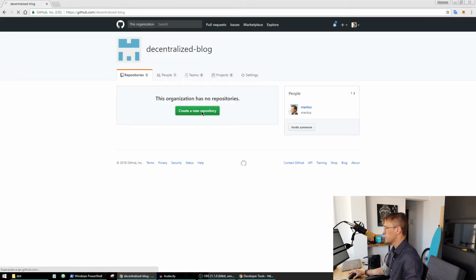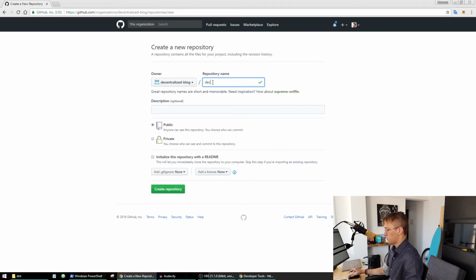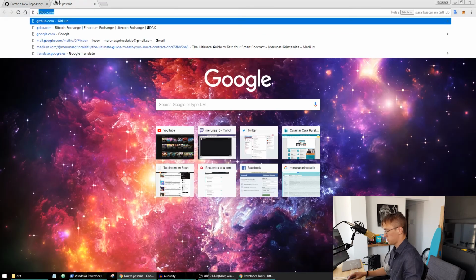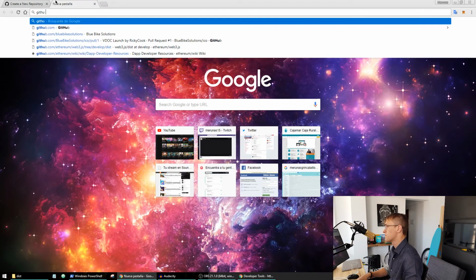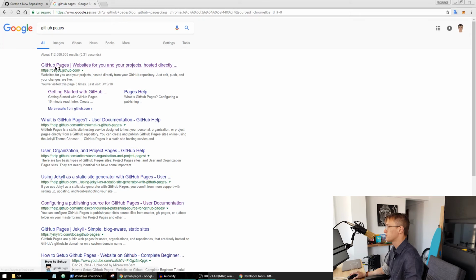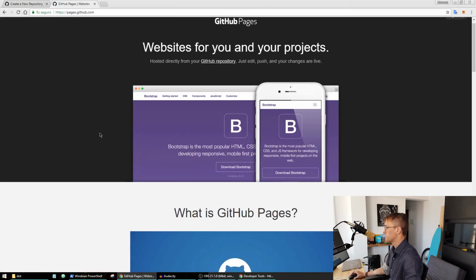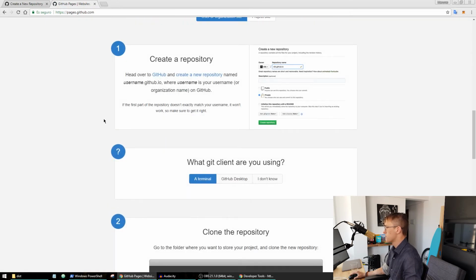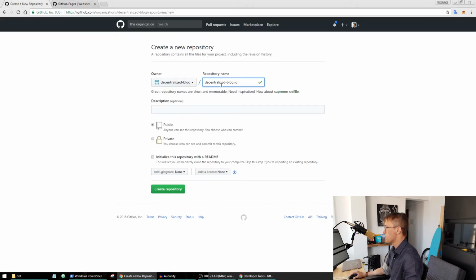We can create a new repository called decentralizedblog.github.io. Let me check GitHub Pages. We're using GitHub Pages for publishing our application. decentralizedblog.github.io.